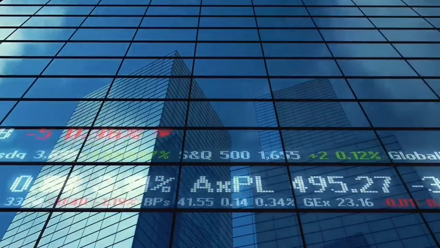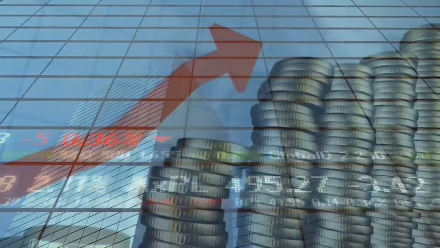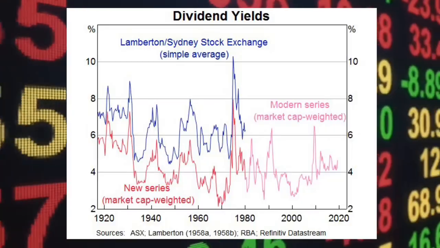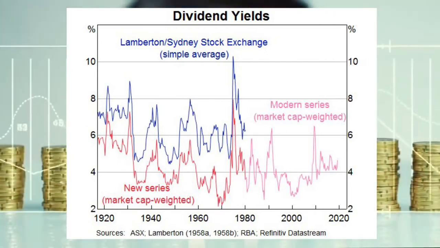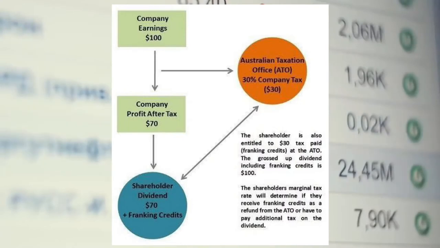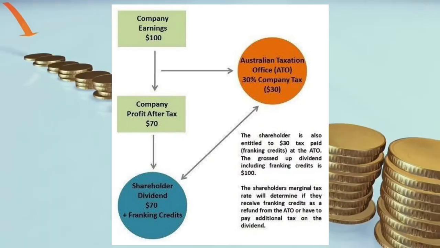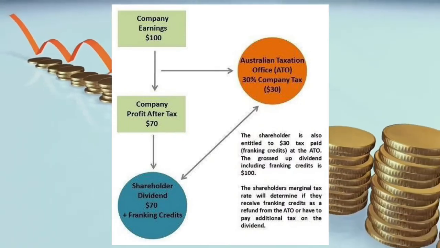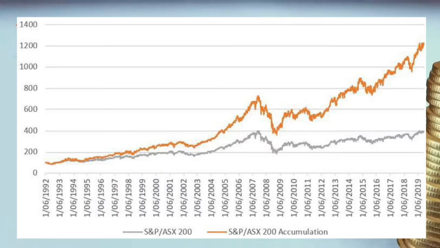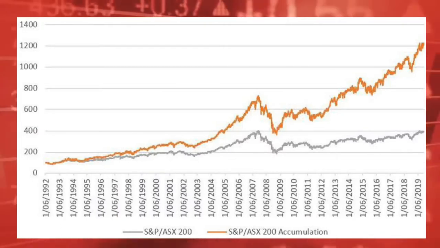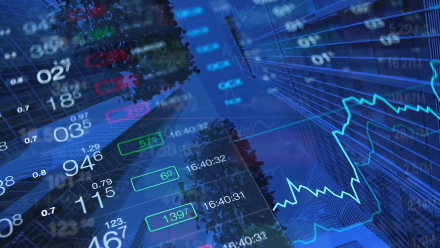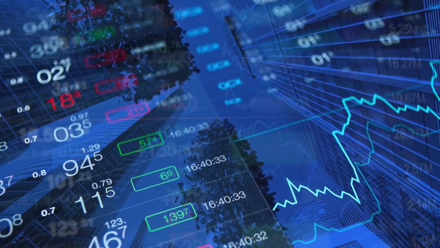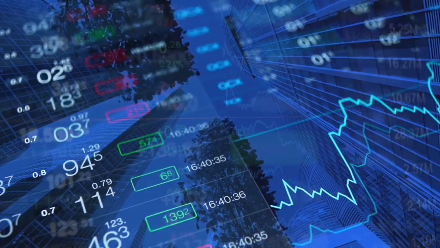One of the benefits of investing in Australian shares is their historically high dividend yields due to the banking and materials sector, along with the franking credits to eliminate double taxation on company earnings paid out via dividends, with the possibility of getting a tax refund if your tax rate is lower than the corporate tax rate. The bulk of the Australian stock market returns have come from dividend reinvestment leading to the compound growth effect over time.